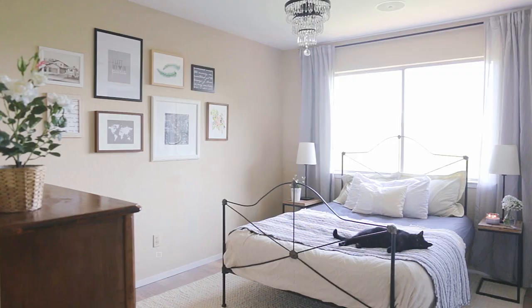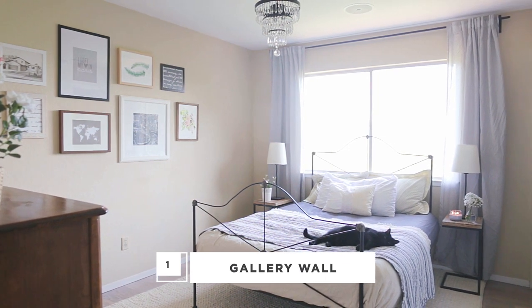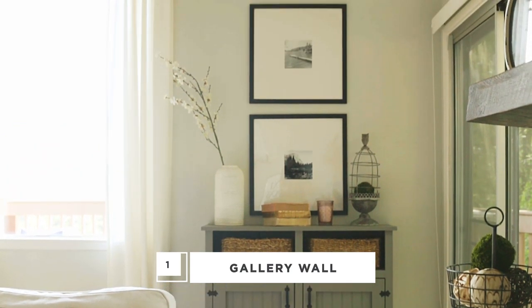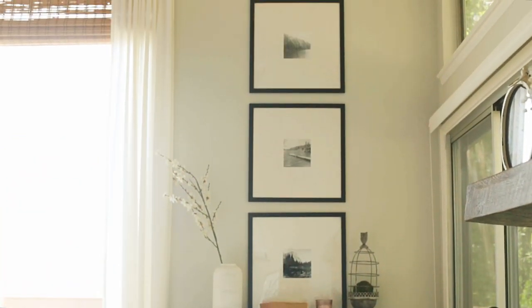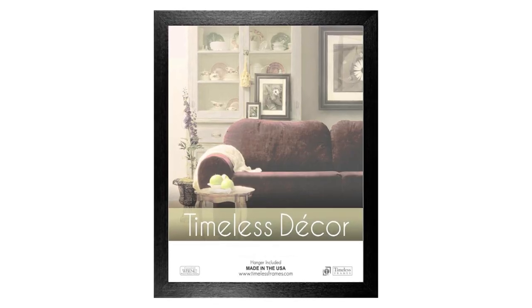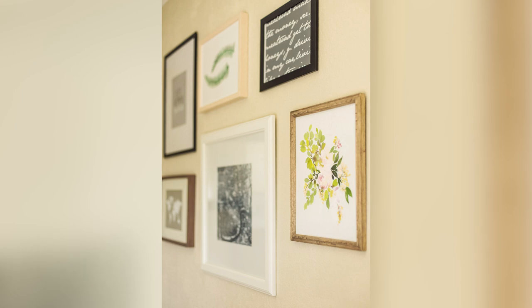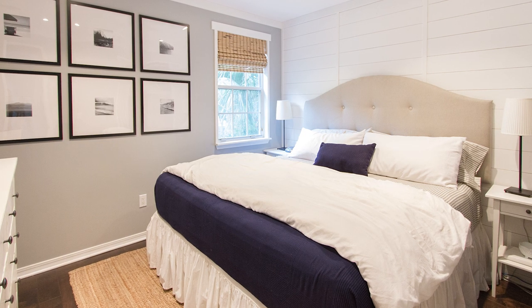The first and perhaps simplest way is to create a gallery wall. This is where you can get creative and infuse your own personality. Oversized symmetrical frames are my go-to for a clean and understated look, but framing can be expensive, so I'll buy more affordable ones with plexiglass and cut my own mats from poster board for a fraction of the cost. Using multiple pieces allows you to fill the wall using the right proportions, like drawing your eye up on taller ceilings. The gallery wall is a great start for beginners and can be switched up as often as needed.